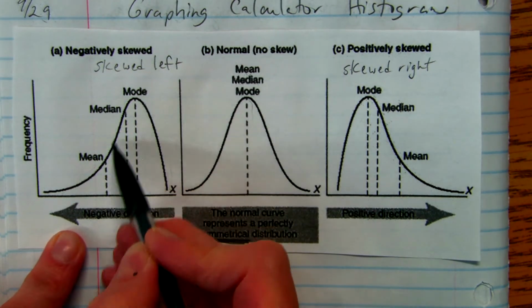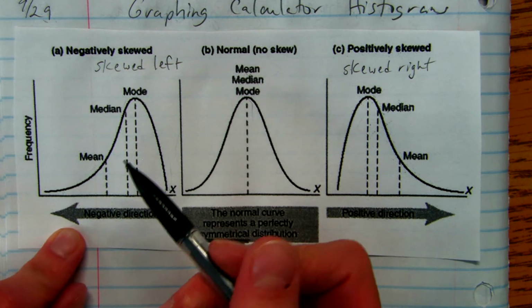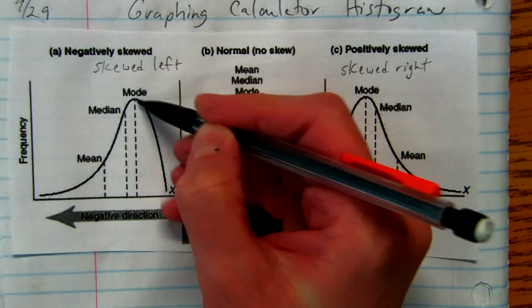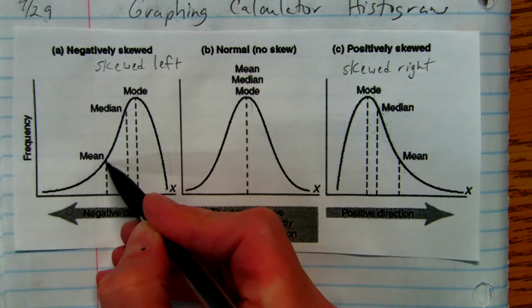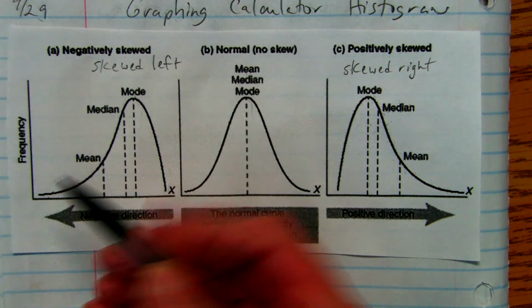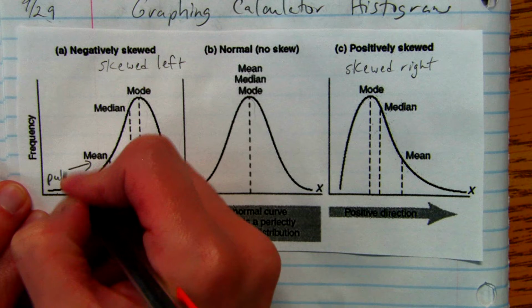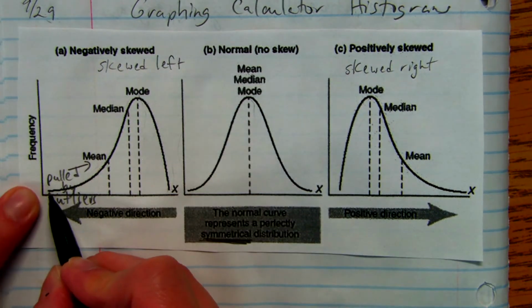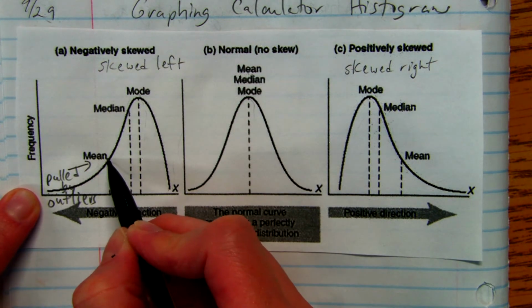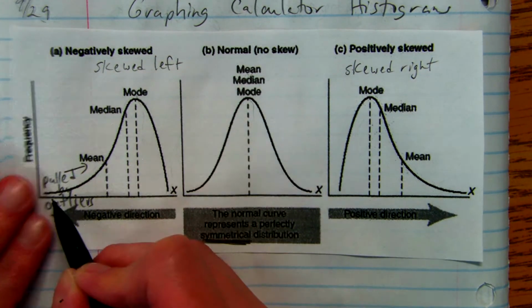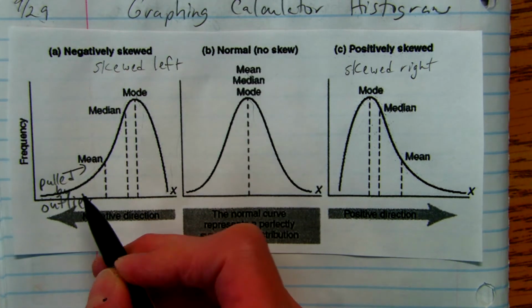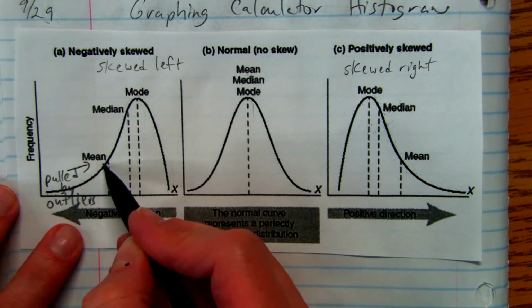If you have a distribution that's skewed left, we've talked a lot about if you have an outlier that's really low, like we talked about if you have a 0 for an assignment, how that brings your mean down. Your mode is still over here, it's the highest point, but your mean is going to get pulled this way if you have an outlier this way. So this is pulled by outliers on this end. Your outliers are always going to be on that tail. This is why your mean, which we think of as our average for grades and things, gets pulled down if you have a 0 or something that's a lot lower than everything else. Okay, sorry. So it's pulled by the outliers this way a lot.